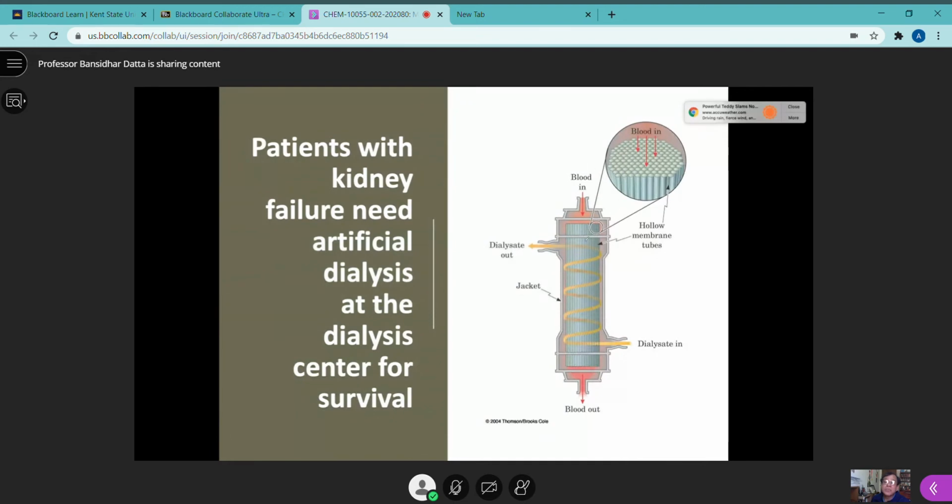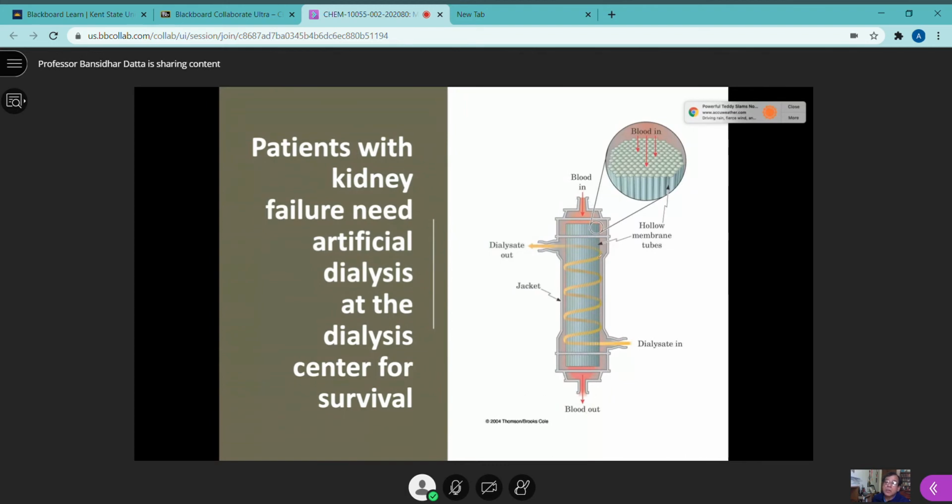If you can see from there, dialysis in, that's basically a solution. The dialysis solution goes through the circle. Blood is coming in, going through the process outside, and it's filtering. The bad chemicals are coming out, and ultimately they all go out. And then the blood comes out the other end and goes inside the body again.